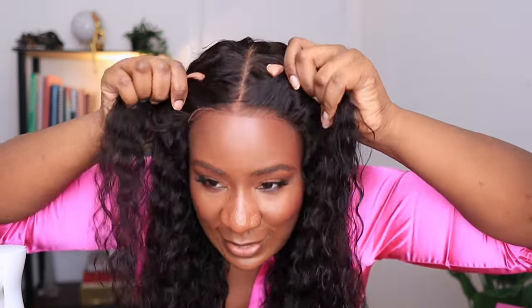Okay, so these are the curls with just water. Just water, but I'm going to apply mousse now. Let me see what it will look like with mousse. Okay, you guys, I'm still looking at this hairline. Just look at this.